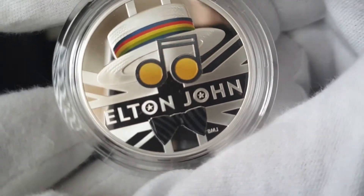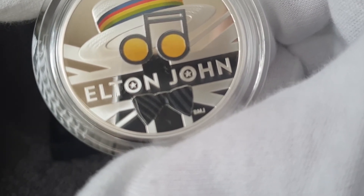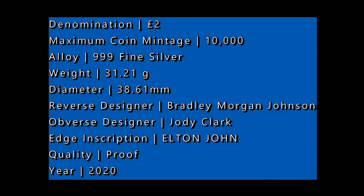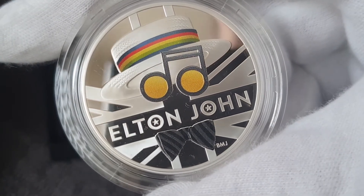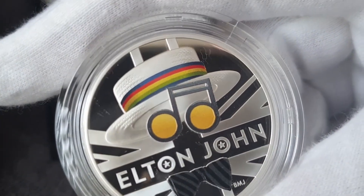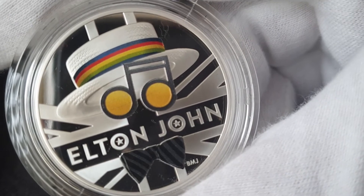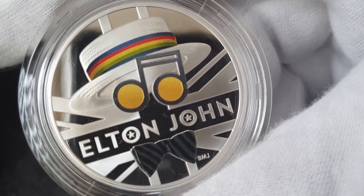I should go over the stats. It's sold out at the Royal Mint website now. It was £95, originally listed a couple of days ago. It's the Elton John 2020 UK one ounce silver proof coin. The limited edition was 7,500 — though I believe there were 10,000 in total. At £95 it has sold out. I think this one sold out quicker than the Queen coin did in its silver and gold versions. It's not the most spectacular coin out there, but I think it will be popular — and it's already popular, clearly, having already sold out.